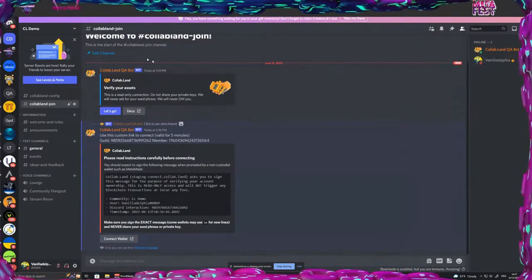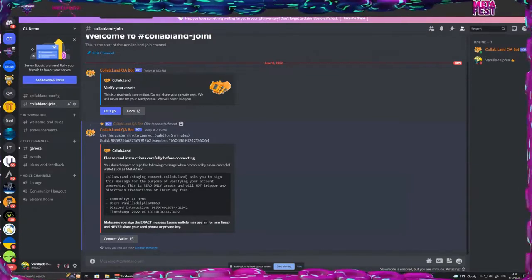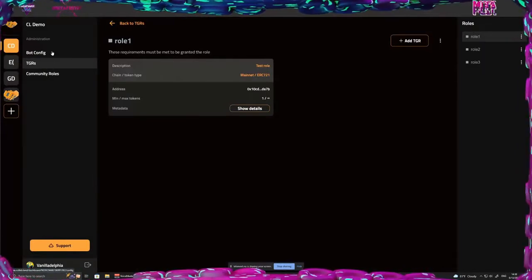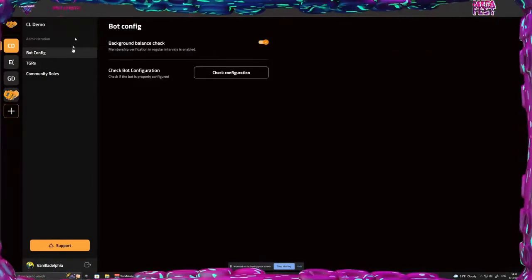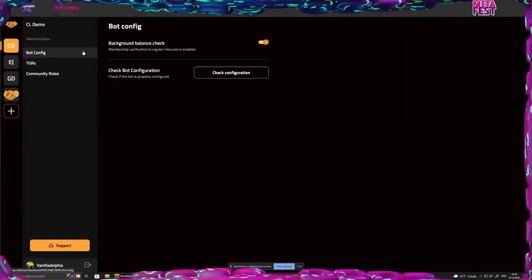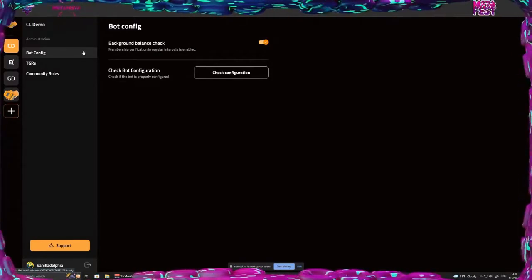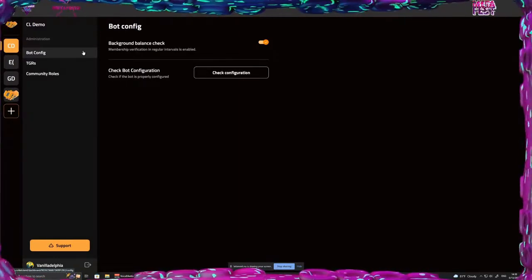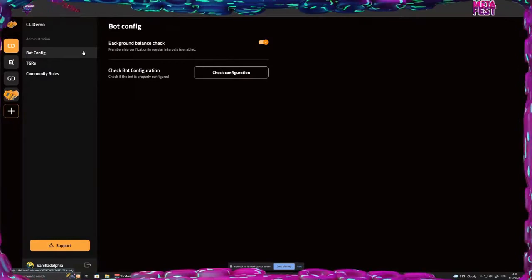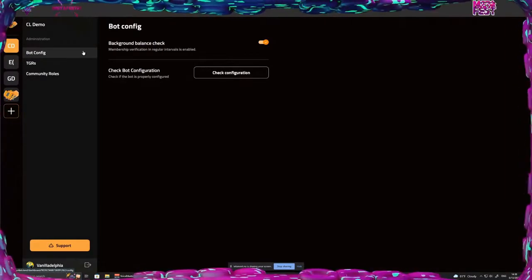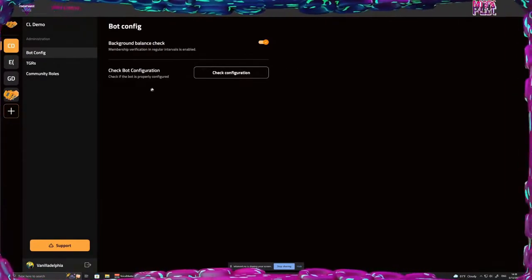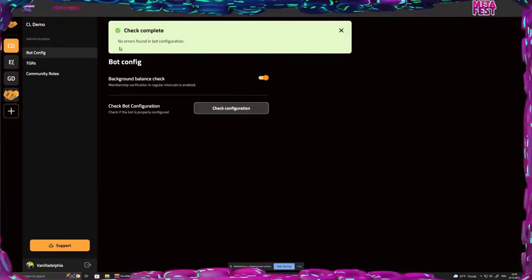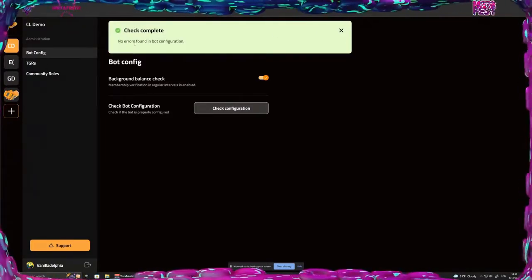And while we're waiting for that, we can check a couple of the other new features. So we can go with this bot config. We added some other new features just to make it easier for admins and community mods to, number one, make sure that everything's set correctly and they have the permissions correct and the bot is at the top and all those things. So you can just use this button here to check your configurations, and we can see that we don't have any errors, so everything should be good.